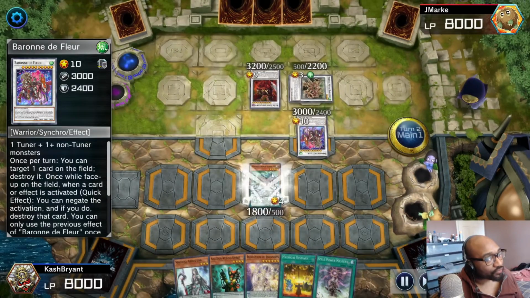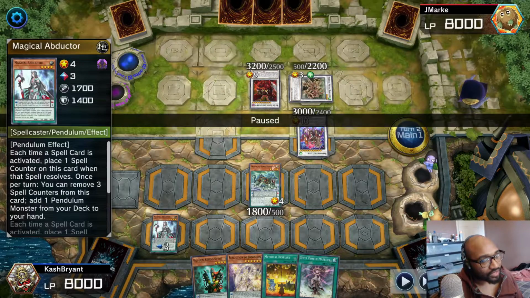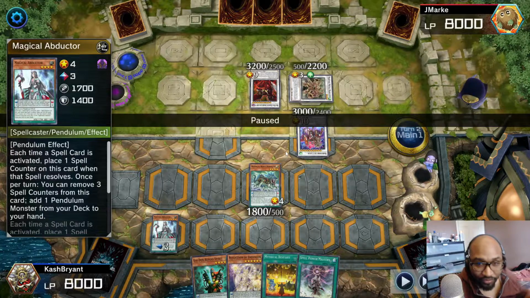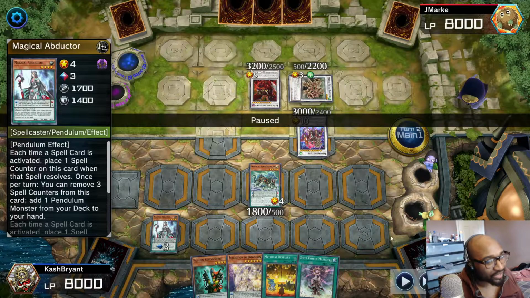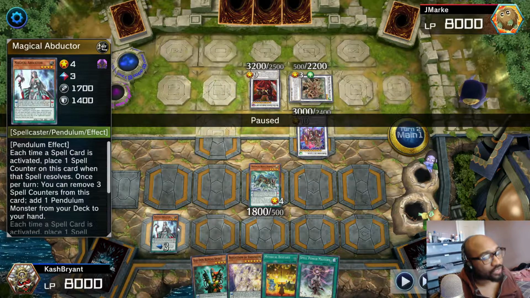But so first I start off by normal summoning this. So he has nothing to just have me normal summon. He can't really do anything. So then I put out a pendulum right there. So I feel like once the opponent starts seeing that it's a spell counter pendulum, they just like, wait, what do I negate? So I'm playing very slowly, even though this is gonna go fast. So I'm just putting this stuff out to bait.